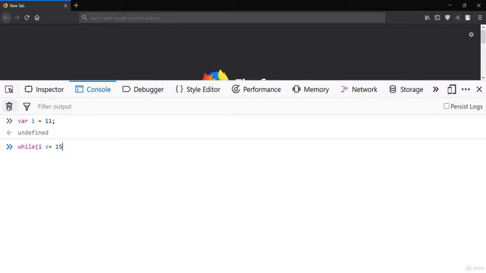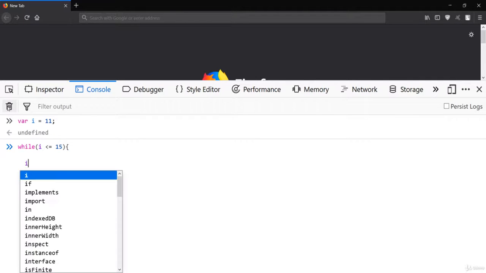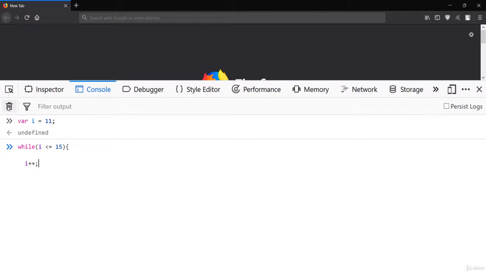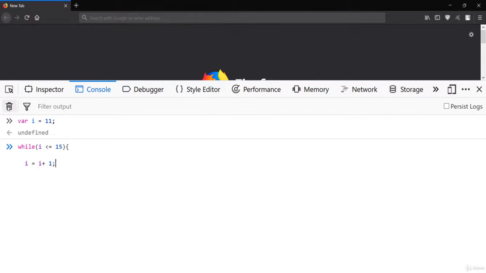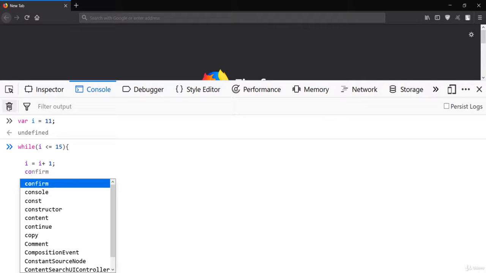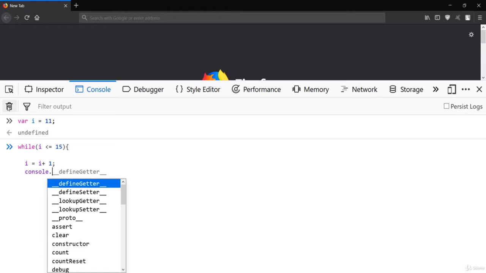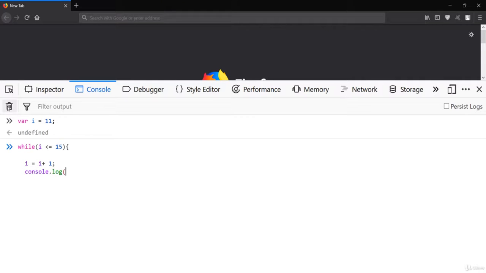I'll say while i is less than or equal to 15, you first increment your i. i plus plus is the same as saying i plus 1. Do this, and after that you just console.log your name.